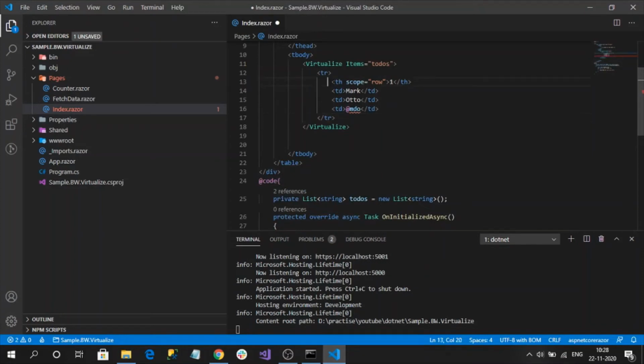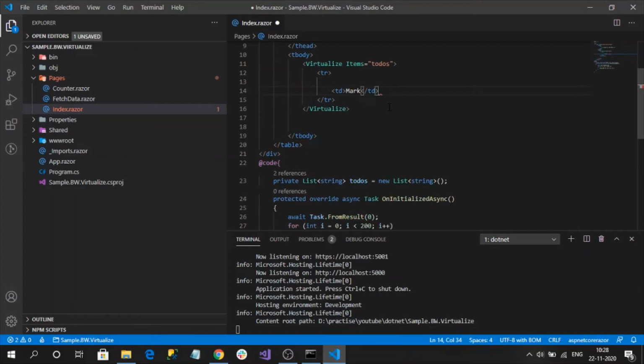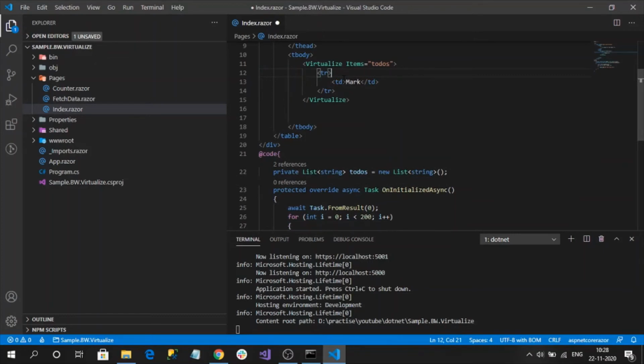And I have only one TD, right? Yeah, that's it. And now I have to bind the records in the todo collection list. The virtualized component automatically enumerates itself to render the subcomponent.